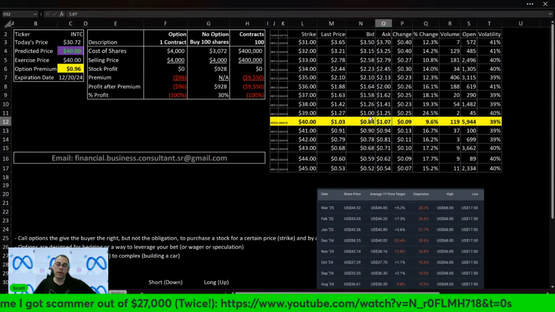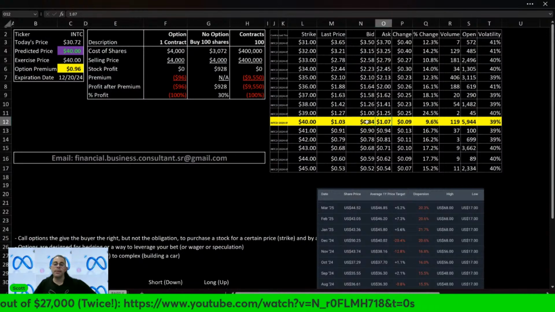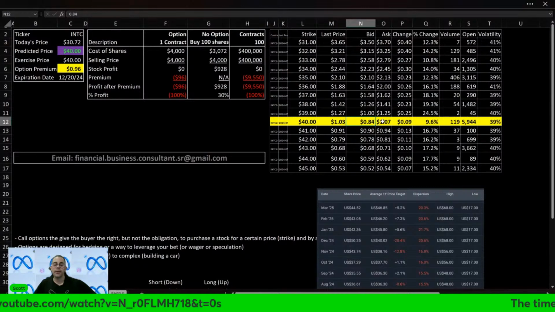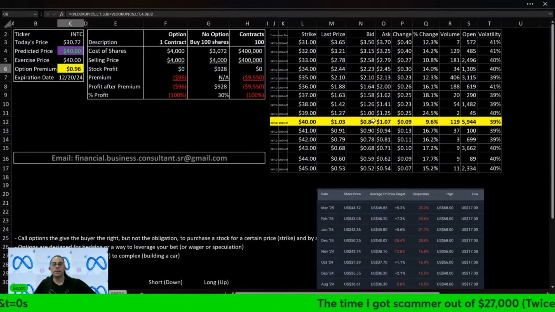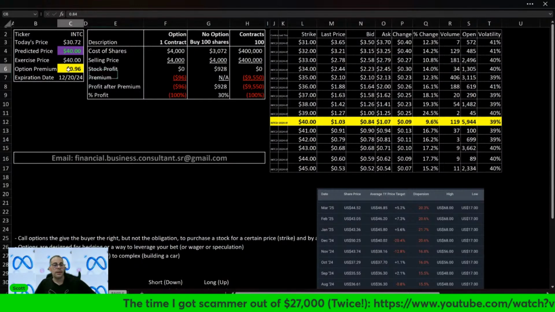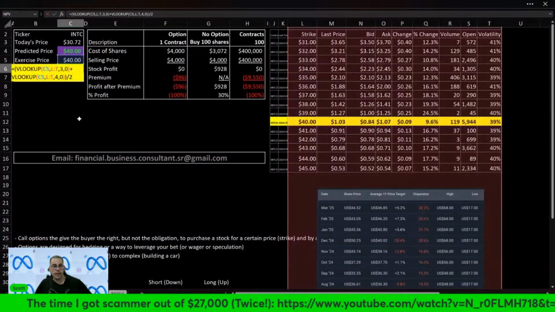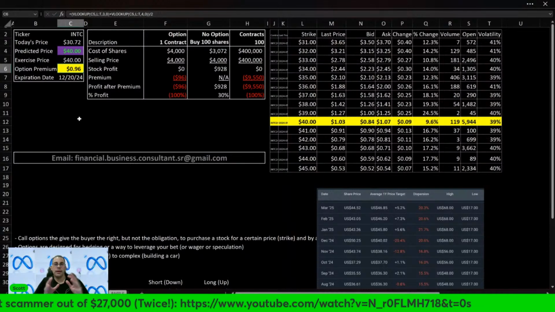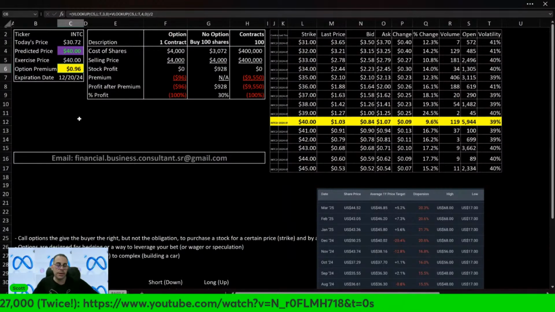So a good rule of thumb, I think, is take the middle of the two, the bid-ask spread. You'll probably get action on that. So I did the average. I took the sum of these two numbers, 84 and 107. I just did a SUM, and I took the sum divided by 2, so the average.